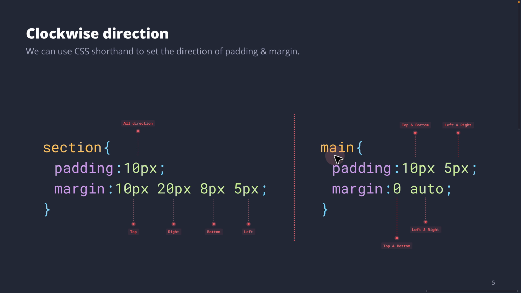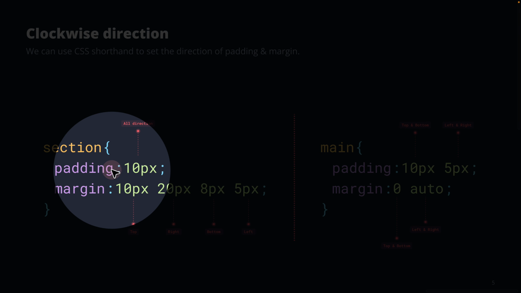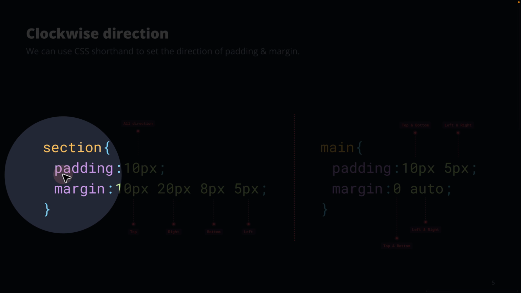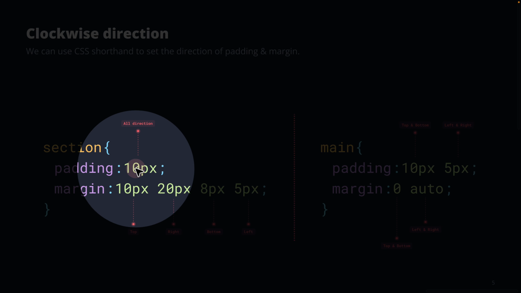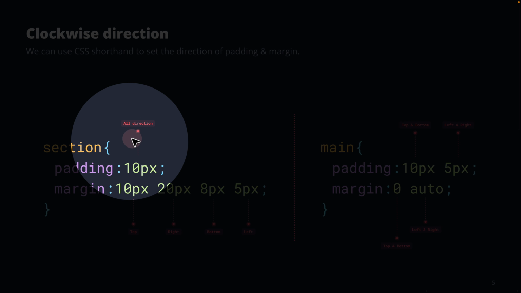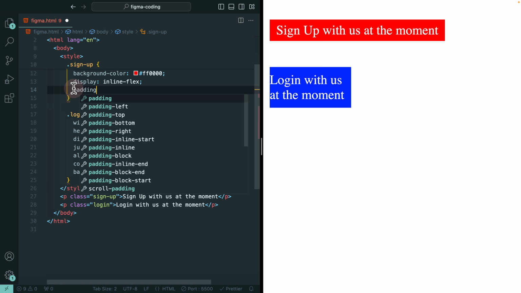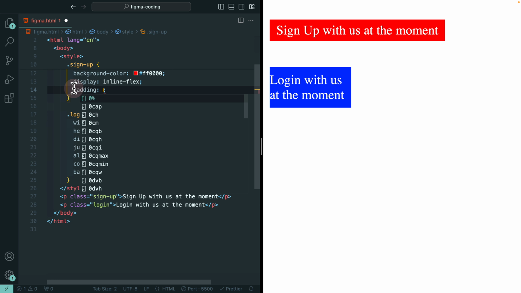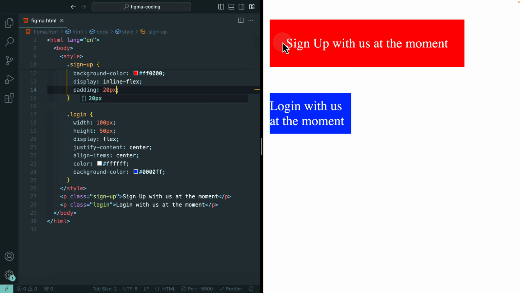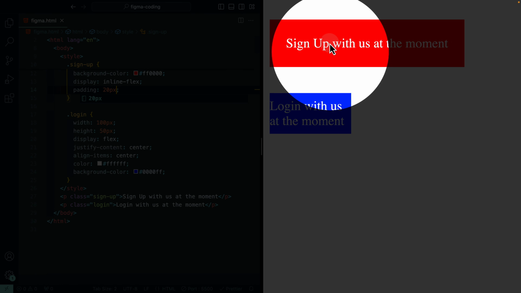So if I go ahead and go to the next slide, right now you see we are no longer giving it padding dash top or any of the values. We're simply writing the padding property. And if we do write the padding property and just write 10 pixels, that would be applied to all the directions. So in here, you see we have all these values. If I go ahead and remove all of them and just give it a padding value and just give it, for example, 20 pixels and save this, you see 20 pixels is now being applied in all directions.